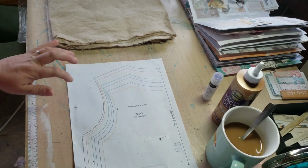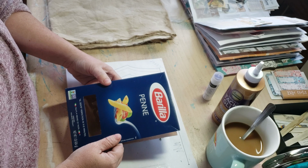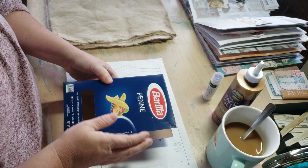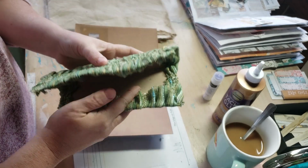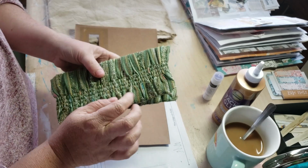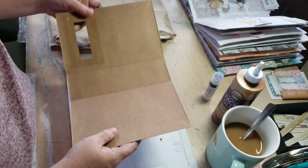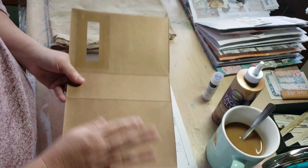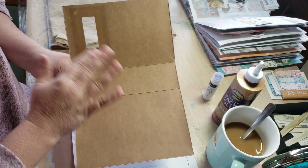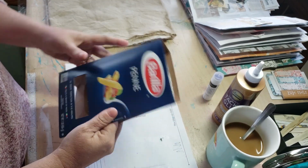So, here's what we're going to do. Basically, everyone has some sort of boxed food packaging in their home, whether it is a pasta box, a cereal box, or this one right here, a macaroni and cheese box. I started this using this, but I thought it was a little complicated with this particular fabric, so we're trying again. Really anything. So this pasta box, I have simply taken apart and cut all the excess flaps off. I have not measured anything. I have not altered it in any way except to cut off the flaps to make this shape.